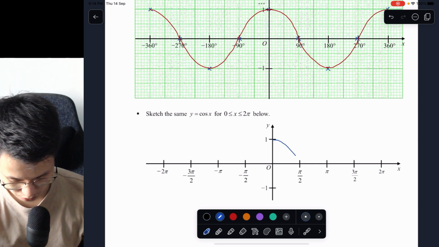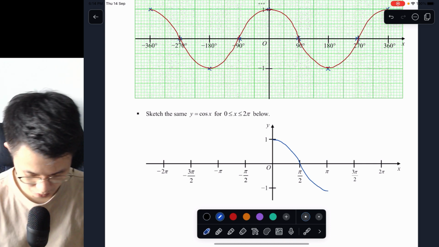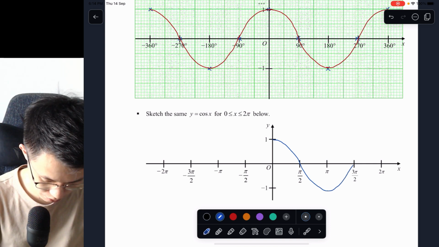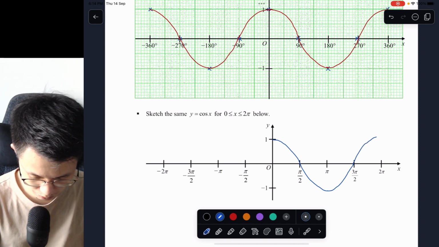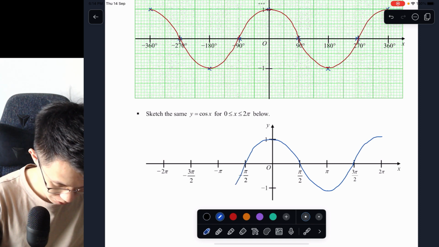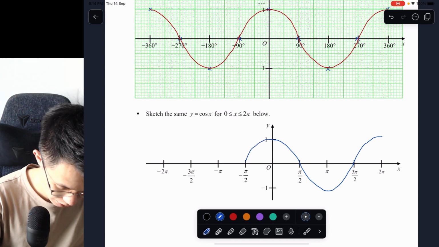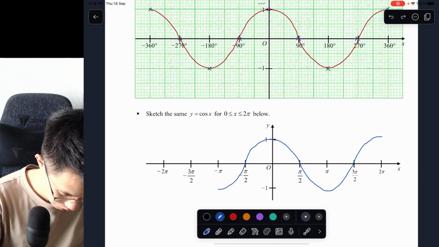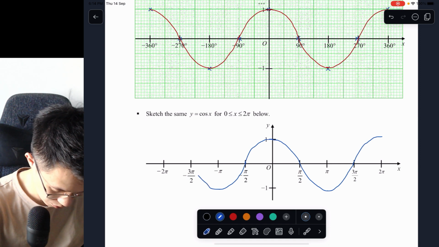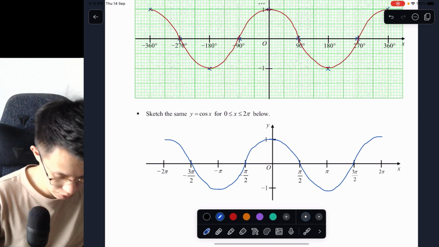From here, go down, go down. Okay, it's going to be the same thing again. I'm just going to do a rough sketch because I don't have the time to do the whole thing. So it's pretty much a rough sketch of what's here. Okay, as you can tell, I'm doing point to point because from each point to each point it's going to be like a quadratic graph, and it will be much easier to do point to point as compared to doing one whole stretch in one go when you draw such graphs. Okay, so just take note of that. Okay, so something like that.